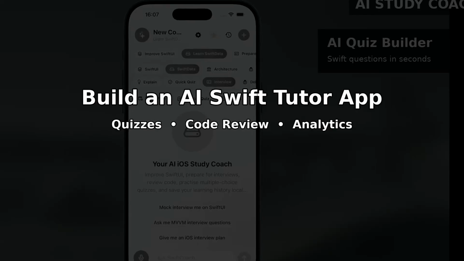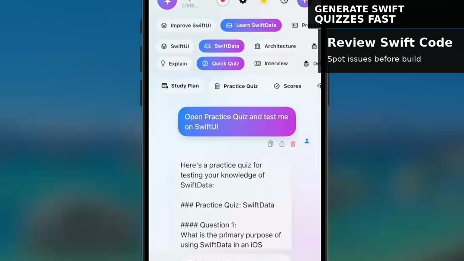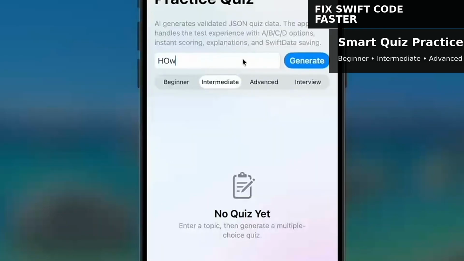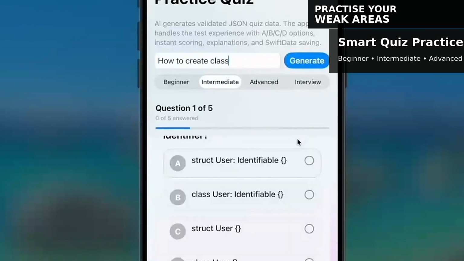Most SwiftUI tutorials teach one small feature at a time. In this series, we ask all different types of questions using the AI, and show how to create a class you can use where you have to select the right answer.